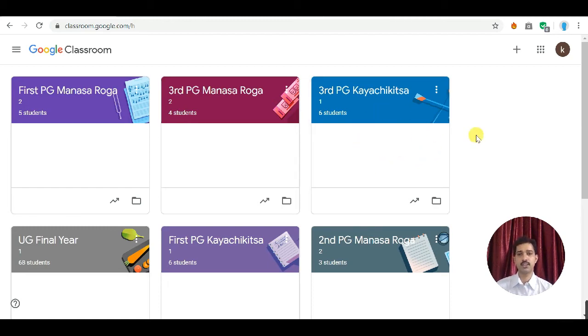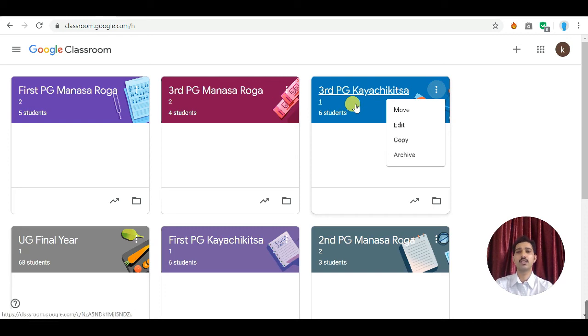Once the folder is generated, the folder will indicate which particular class it is, which particular room it is, and how many students are there. Everything can be visualized from the dashboard itself. No need to enter into the folder. Before entering the folder you can identify these things. Then you have some options for it, such as moving the folder from here to another place or into another folder, or editing the data that you have already entered.